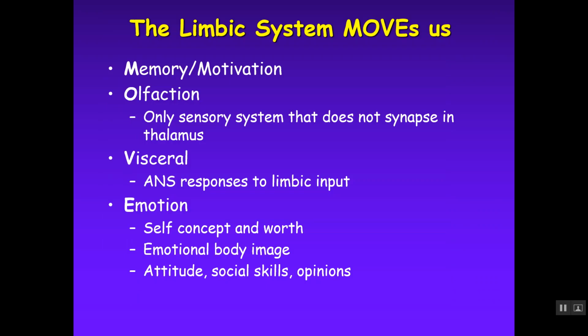The limbic system, M-O-V-E's us, moves us. If you remember that: memory and motivation, olfaction, so here we are including the olfactory system, visceral control, autonomic responses to limbic system function or input, and emotion. Okay, self-concept and worth, body image, attitudes, social skills, opinions. All these things are important functions of the limbic system.